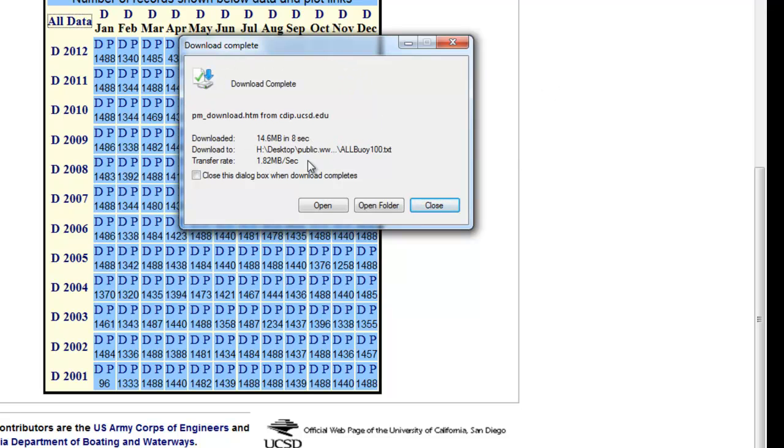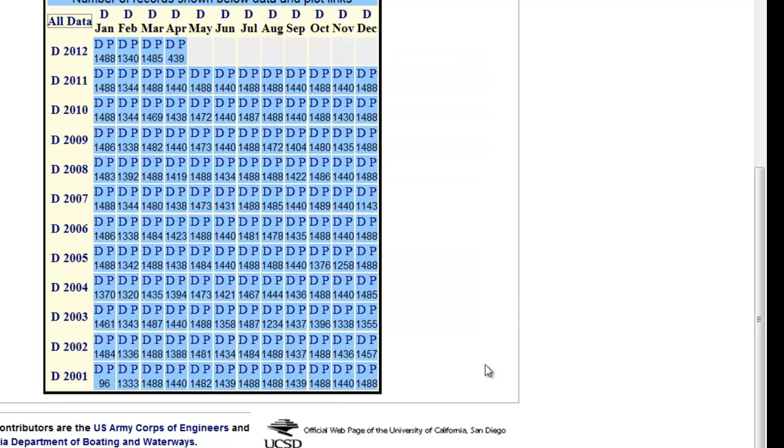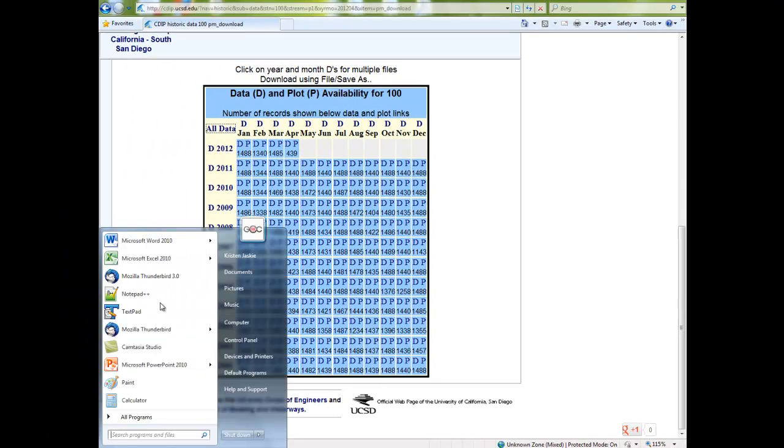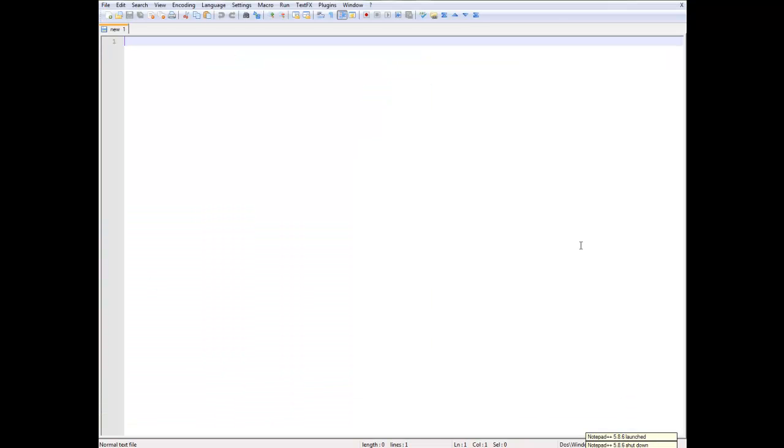Okay, we don't want to just open this file because it's huge. So instead, I'm going to close it. If we were to have said open right there, it would have opened it as a default in Notepad. And Notepad is just not a strong enough program to handle this amount of data. Notepad++ is. So you're going to go to Notepad++. There we go. And we're going to say File Open, or click on this little open icon.